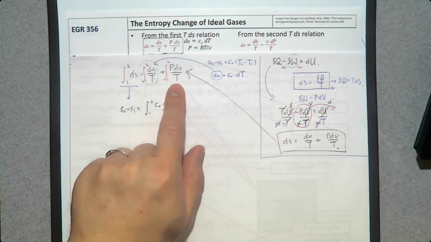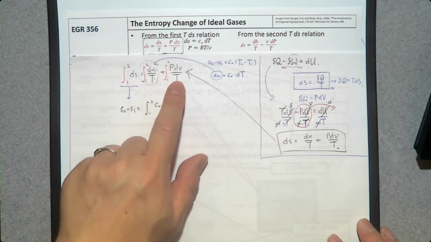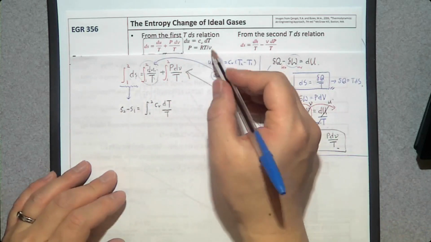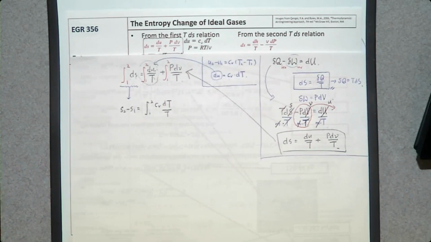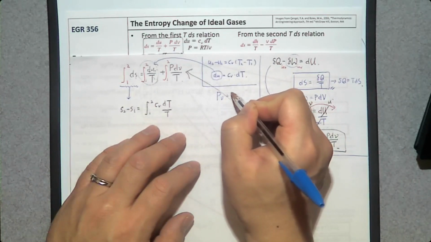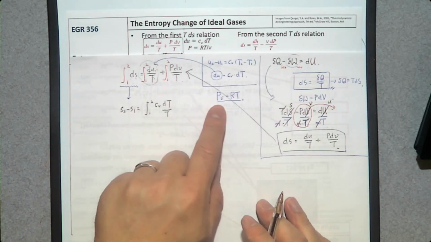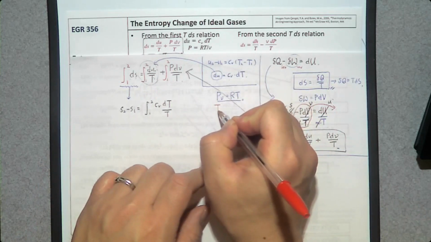What about here? Can you integrate this one? We can't, because we do not know the relation between pressure, temperature, and specific volume. So we need another equation that has pressure, temperature, and specific volume. Do you remember any equation that has all three? Yes, the ideal gas equation that we studied in chapter 3. PV is RT. So let's look at this equation. We have a P over T. So can you make P over T? Yes, by dividing by temperature T.